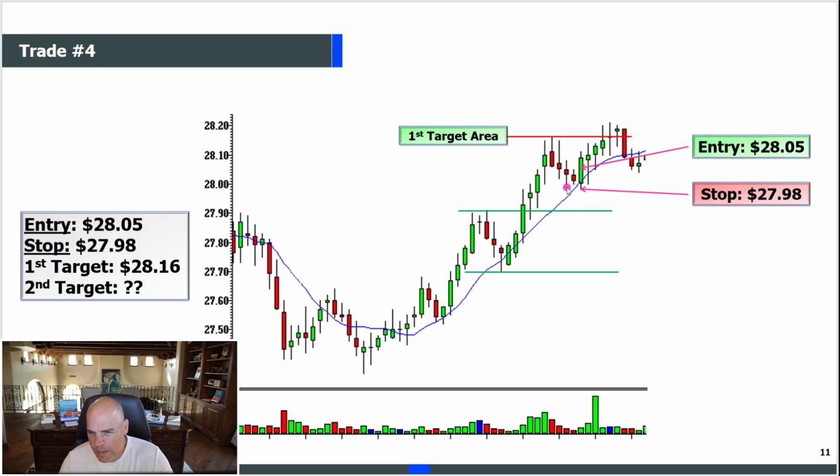They actually have relatively equal bottoms here. It's at the moving average. Okay, that's a plus. Check that off on your checklist. The stock is up quite a bit. That could be a negative area of your checklist. We take a look at the risk to reward. It's a 7-cent stop loss, and the first target is the 28.16 area. So you have 11 cents, so that's 1.5.